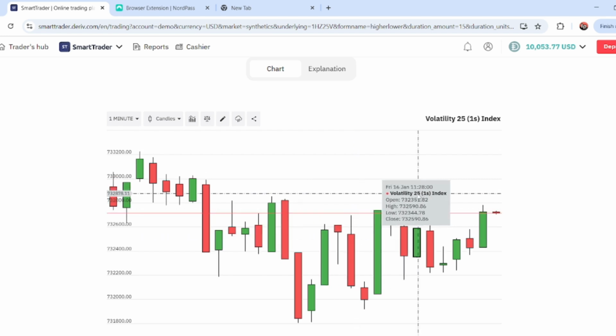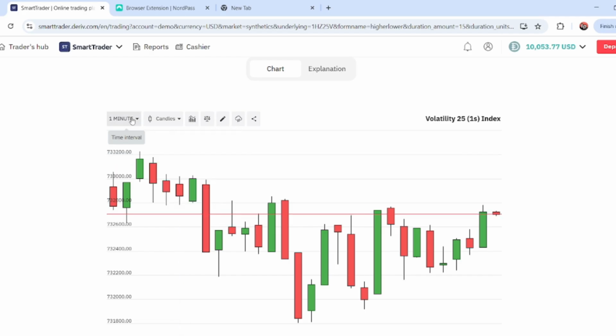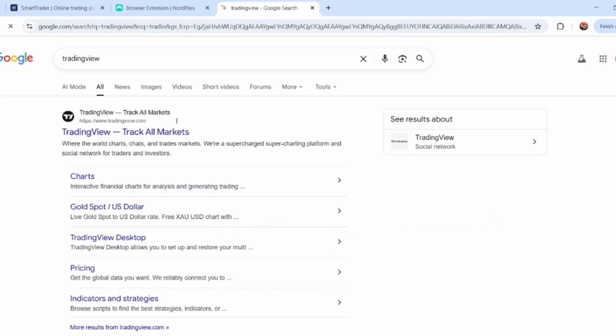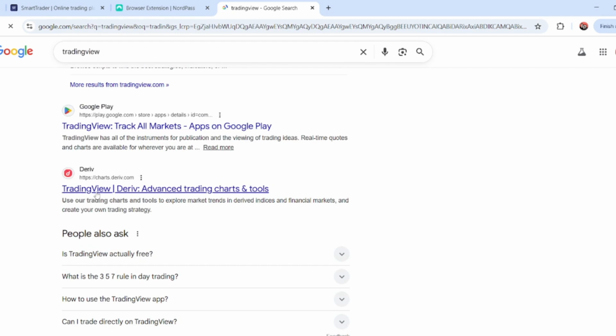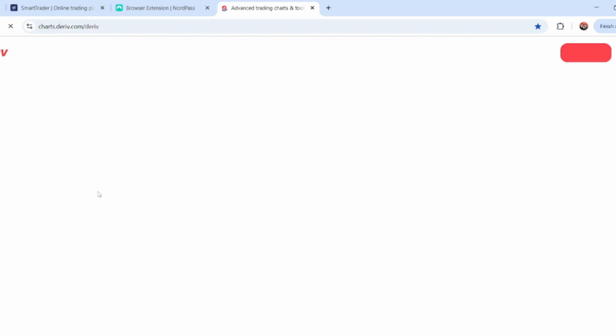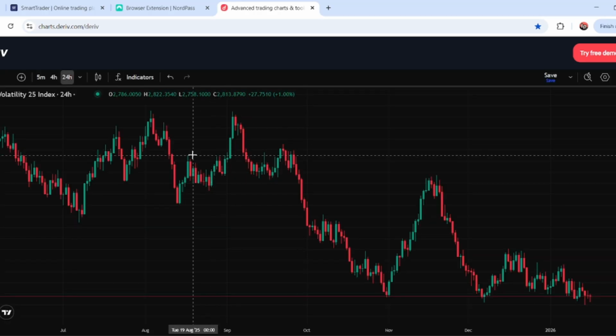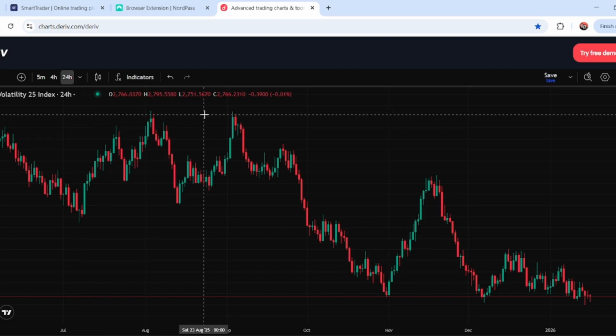But when you are using TradingView, I'm going to check TradingView, you see more of how the market pattern works. In this video, I'm also going to show you guys the indicator you are going to implement on your chart to be able to trade Deriv on any time frame that you want. So right away, let's head to the Deriv TradingView here. Yes, this Deriv TradingView. For Deriv traders, when you are doing your analysis, you've got to check your Deriv TradingView more often.